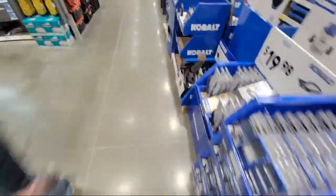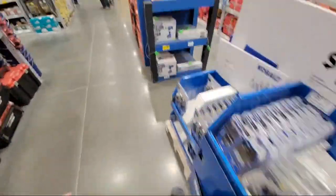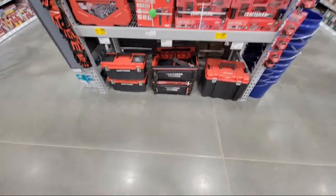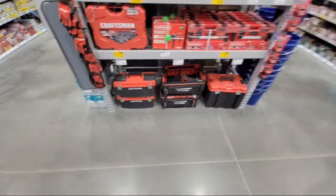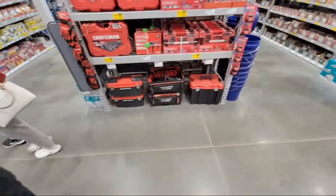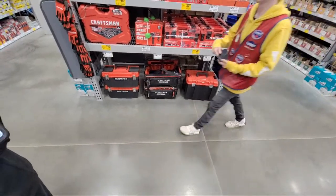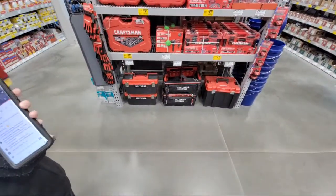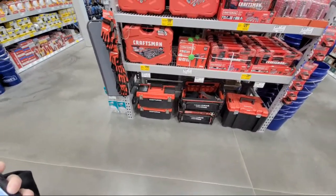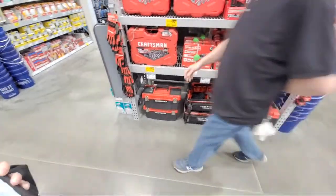Hi, sir. One of the helpful people here. Here's your impact wrench again, $189. What'd that person say? One second, guys. We're gonna let people pass through because we're in kind of their action alley. Oh, no worries, Juan. Appreciate you being here. Don't like to be on camera. Yeah, well, she's a little person, so.